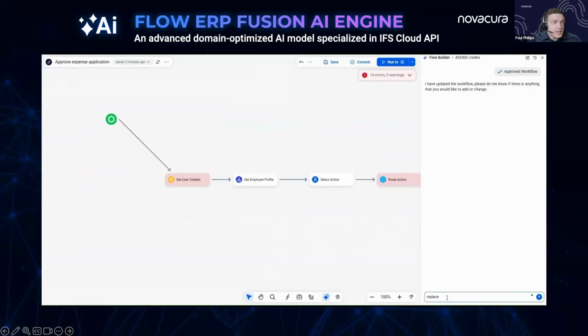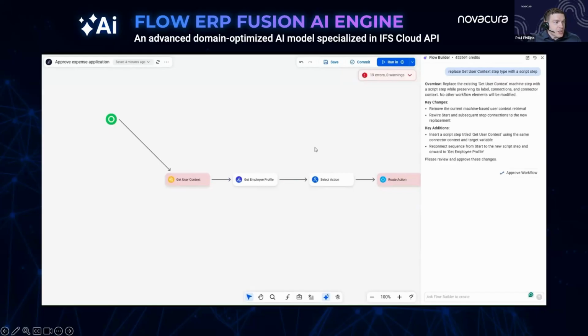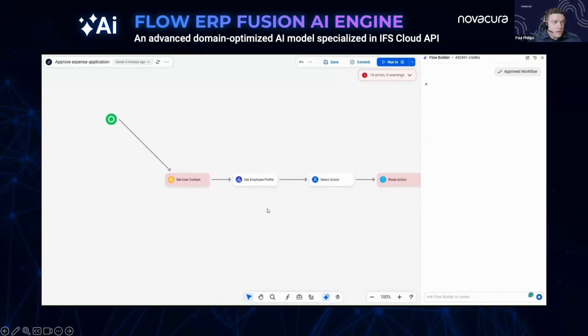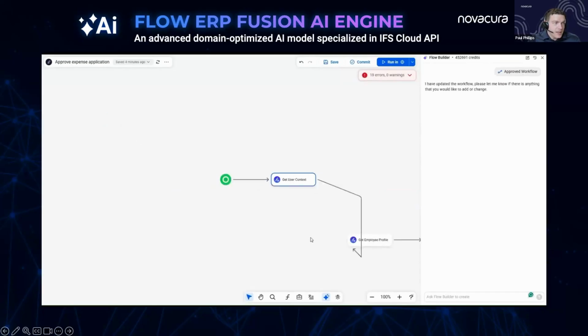Now, once you ask it to make those changes, it can update things like script steps here. You can approve that, and then you can actually ask it to communicate with IFS Cloud using OData APIs. So in this example here, it's going and changing the workflow to get user context to a script step.